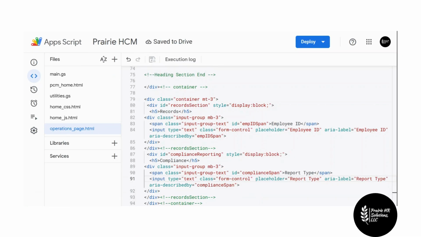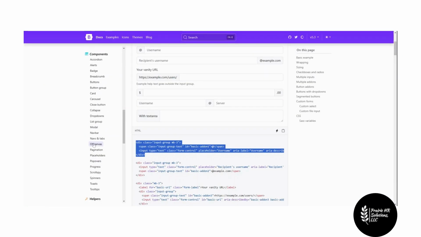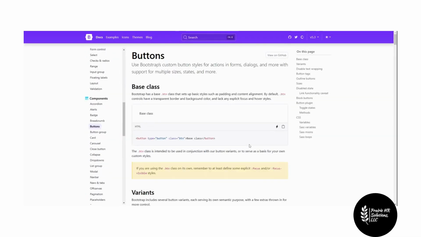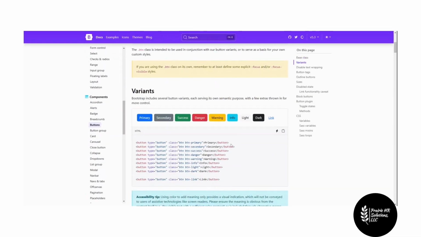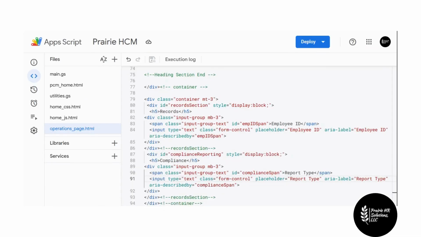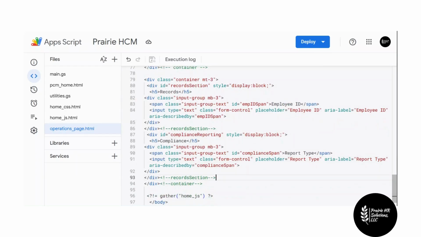And actually, let's come over here and grab a button so we can just quickly toggle it on and off. We'll just grab this button, that is fine. We'll come back over here, and then we will put it at the bottom of all this. So this comment should be compliance.